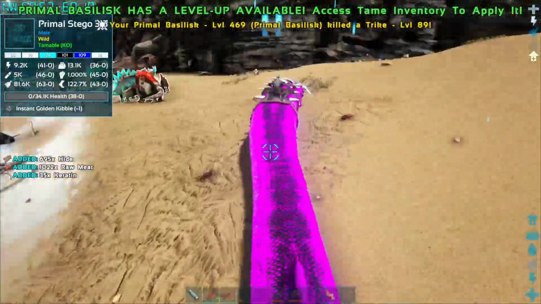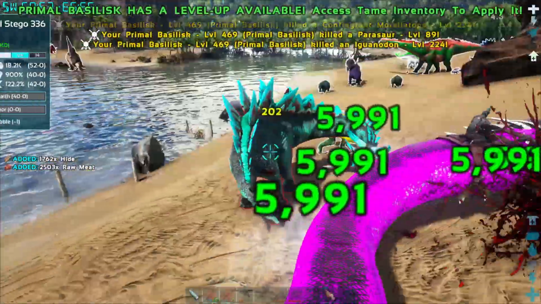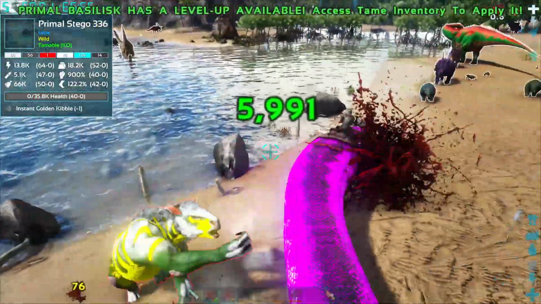That's as strong as my imprinted griffin, which I thought was the strongest creature we have. I mean, we got the Reaper. The Reaper is pretty OP. That would be pretty cool.